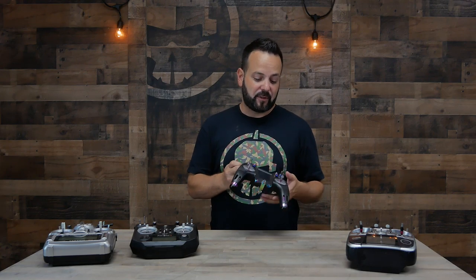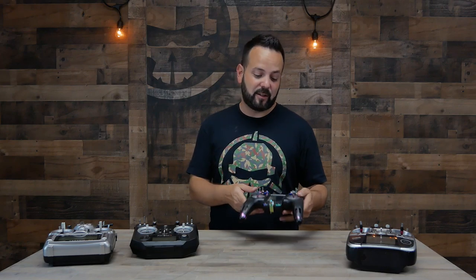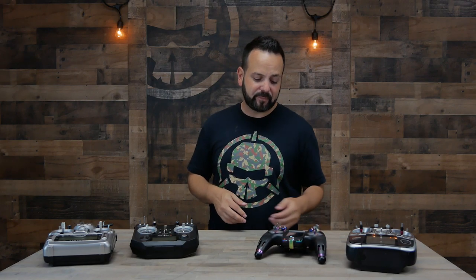A little more expensive and nicer in the FlySky brand is the Nirvana - it has a more radical design with really nice ergonomics, though some people may not like how it looks or feels. For both radios and goggles, the best thing you can do is see if there are any local events near you, find a MultiGP racing chapter, meet people, and ask if you can hold their radio to get a feel for it. Another really good brand of radios is Spectrum - they have a really nice feel and are built well.